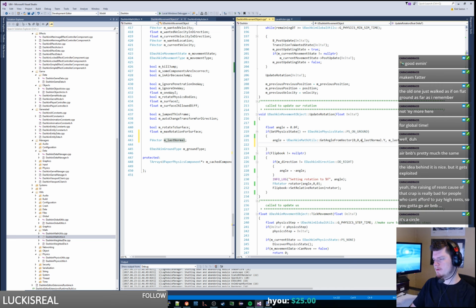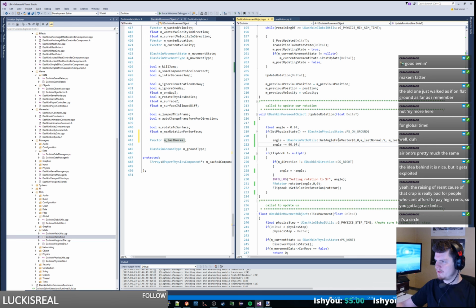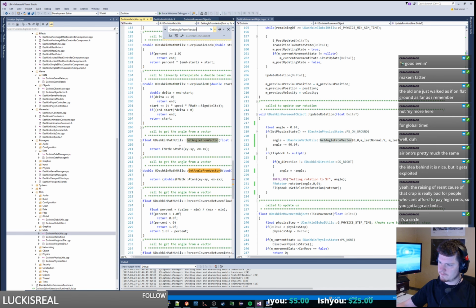So our rotation is basically going to be, this is the angle, but the angle assumes that it starts at 0. So if we rotate, and this is relative to me, so my right, rotate 90, so it should be, we subtract 90. I'm pretty sure this get angle from vector is returning an atan2.